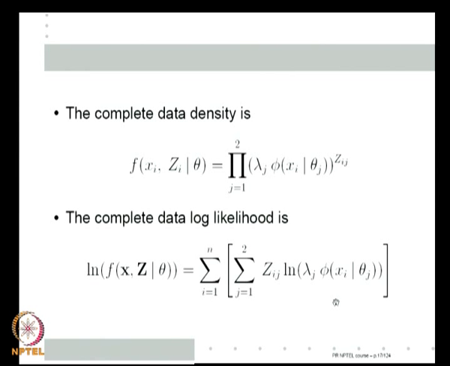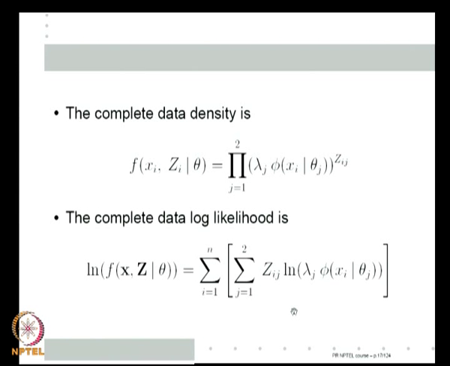If you recall, when we had taken the likelihood of the incomplete data, that is the given data x_i alone, then we were getting a sum inside a log. We are getting lambda_1 phi(x given theta_1) plus lambda_2 phi(x given theta_2) inside the log, and that was what is complicating our estimation. Now, as you can see, that has changed: instead of log of a sum, we got sum of logs, and once again if phi is in the exponential family, then this ln can be easily simplified. That is essentially what the formulation of the missing data has done for us. It is in this sense that given the missing data, the estimation is easy.